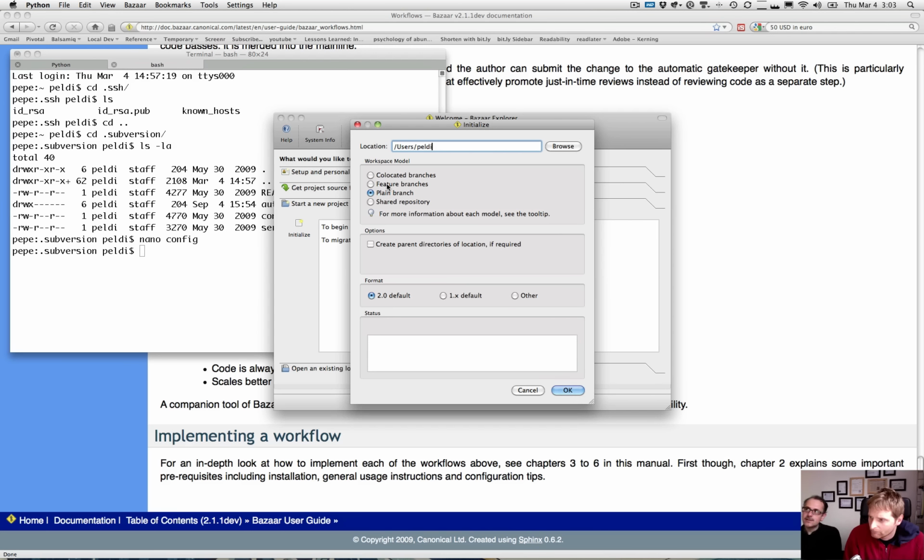And let's see, shared repository. It will create a shared repository. You won't even create a branch. You're just going to start a new repository. And should we do this since it's the first time? I'm not sure. On the command line, it would be very easy to solve this problem, but I'm not quite sure what those things do. Well, let's start with the plain branch. We can try and create a plain branch and see what that does. Do we do that? Oh yeah, definitely.